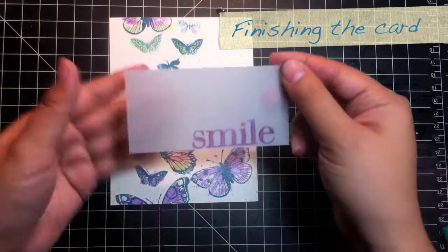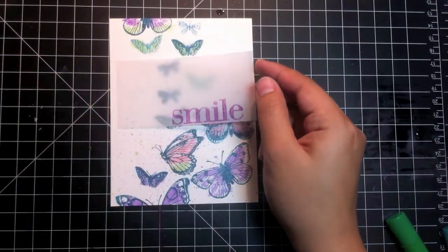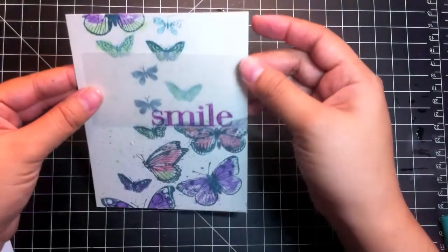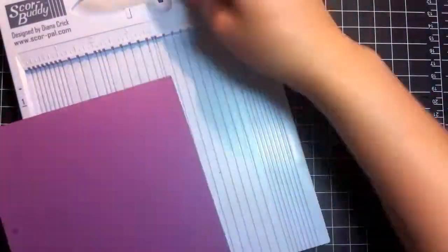So now that's done, and I'm going to adhere the vellum to my card base using some vellum adhesive. And I can see I have some overhang, so I'm going to cut some of that off. And now we're just going to finish the card base.